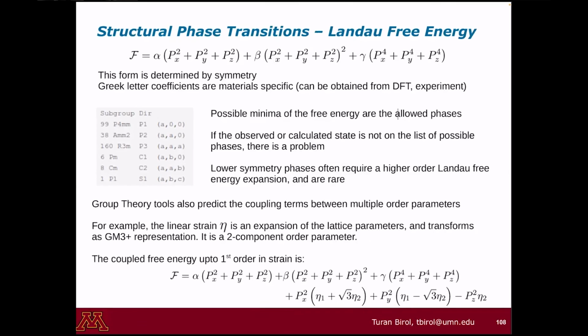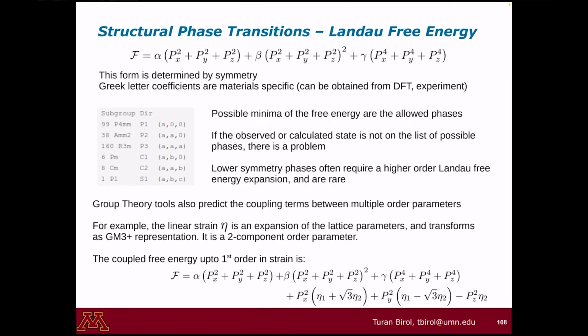Okay. Another thing that might become important is other degrees of freedom that couple with your primary order parameter. So we know that the instability we have is gamma 4 minus, but typically when you have a structural phase transition, the shape and size of your unit cell also changes. So in this specific case, in the case of barium titanate, the strain, eta, couples with the polarization, with this gamma 4 minus order parameter.